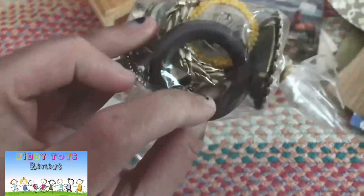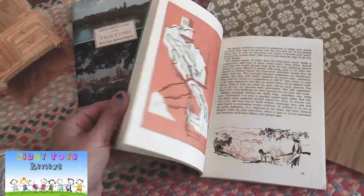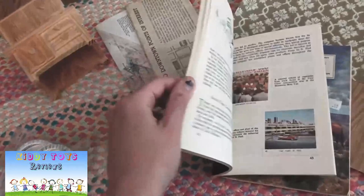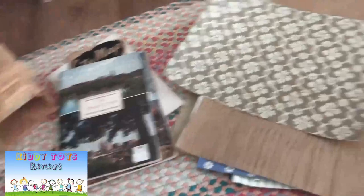For wall art, I found these old pins and watch pieces at the same thrift shop, which will be awesome for frames. My kids might create some of the art to put in the frames. I also found these books which have all kinds of cool old photos, maps, and things like that, and I think I'll look through them to find some neat pictures to put on the walls. We may also make some of our frames out of cardboard.